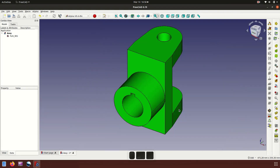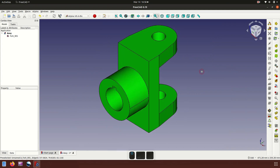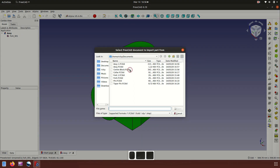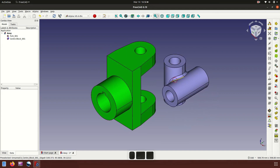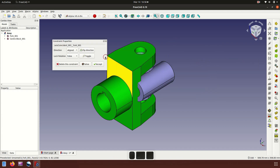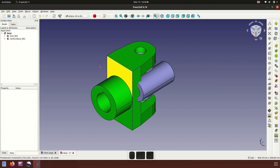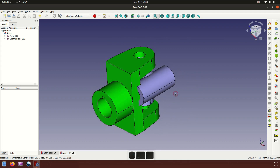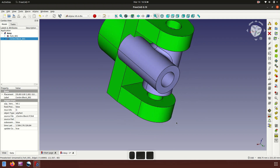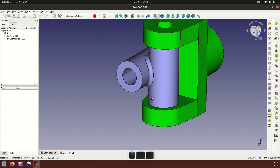Open isometric view, then insert the second part, center block. Open and click here. Now let's go to the hole and make an axis constraint. Accept and check the part between the two parts — not yet perfect assembly. Click this face with that face and apply a plane constraint, then accept.